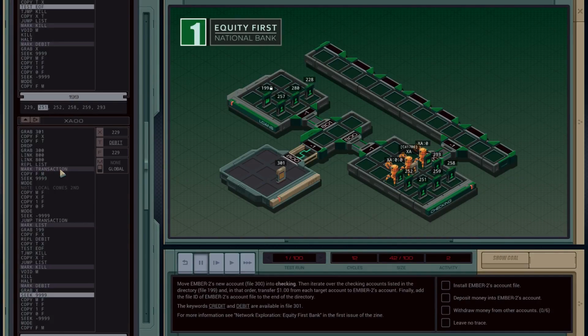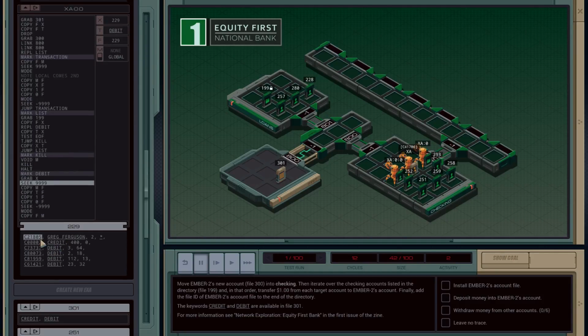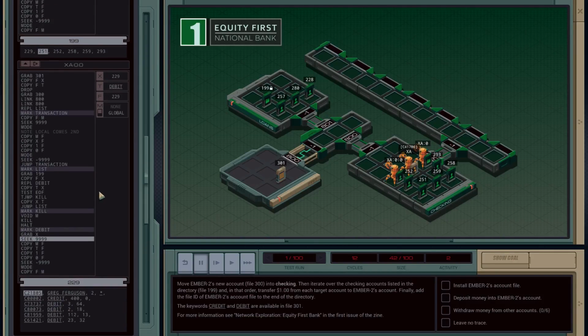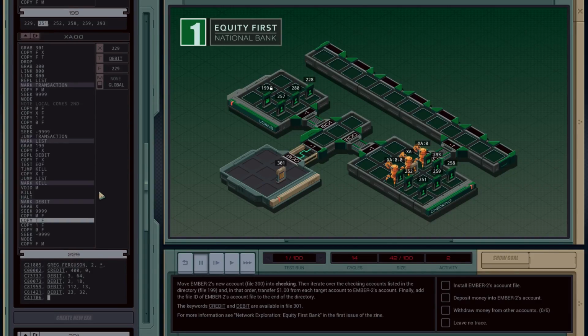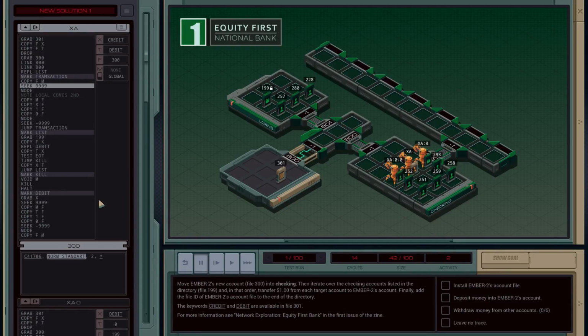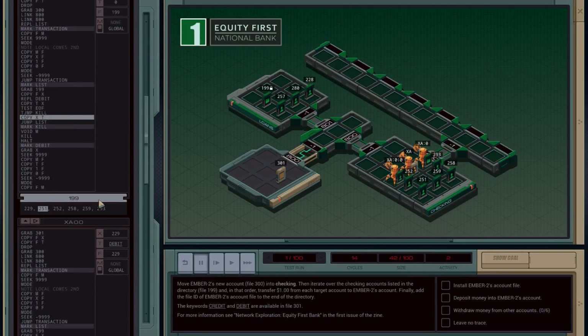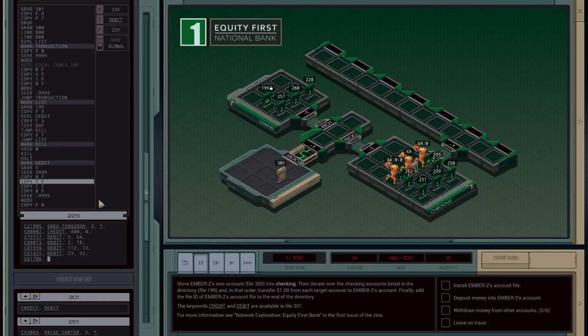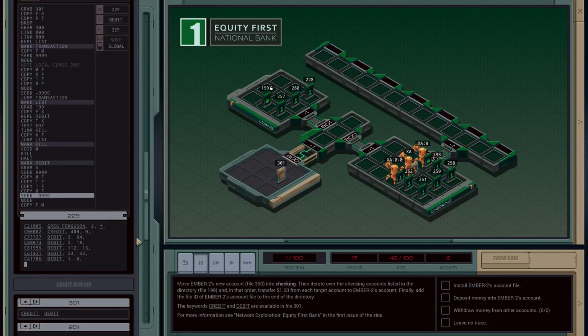We've picked up a file. It's a file belonging to Greg Ferguson. We went to the end of the file and we copied, hopefully, Ember's account number there, C41786, and the word debit, and a 1 and a 0.